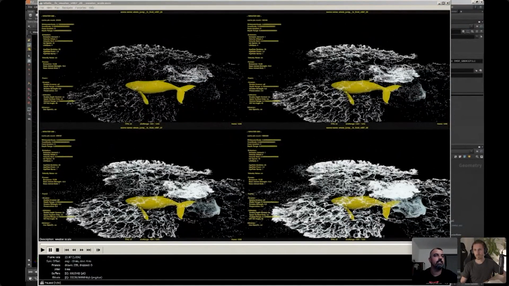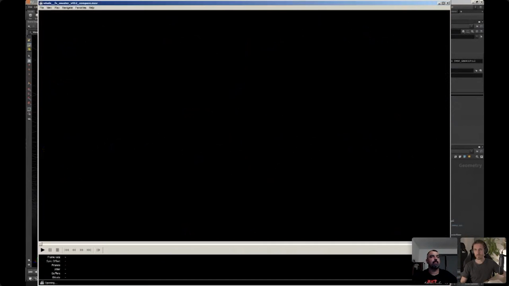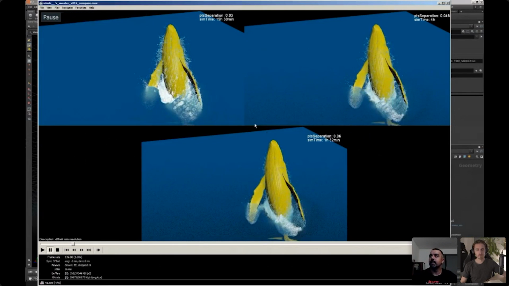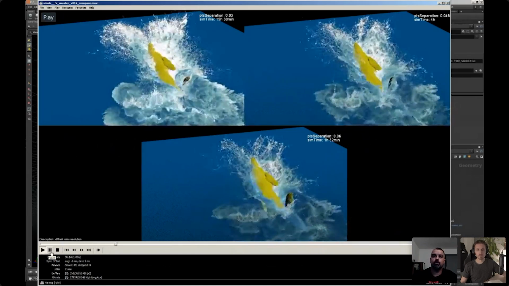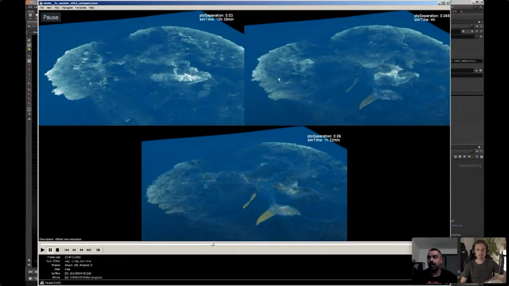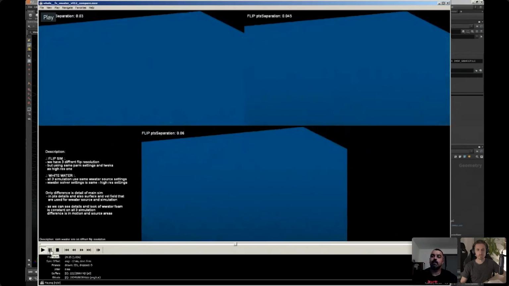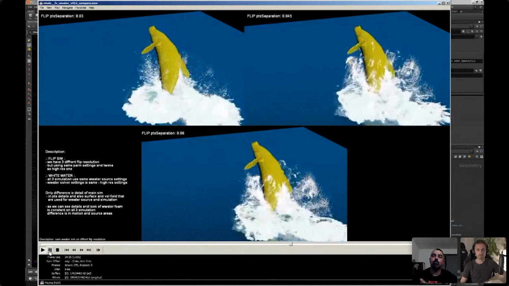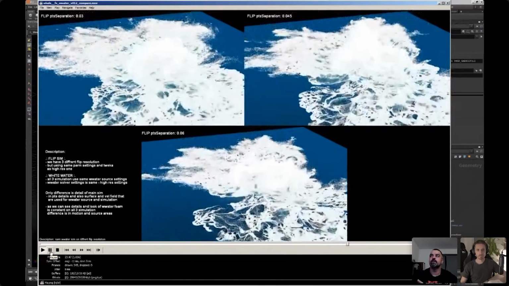And for example, one thing that I wanted to show here is that these are the same fluid simulation, so the same settings. The only thing that I changed was the particle separation. This is 15 hours, 4 hours, and 1.5 hours, like low res, mid res, and high res. I did this because I wanted to show the students that even with the same whitewater settings on high res, mid res, and low res, sometimes you can get almost the same whitewater look, as you can see here.